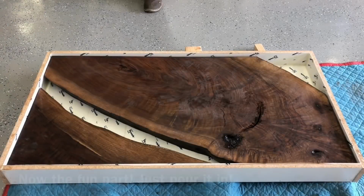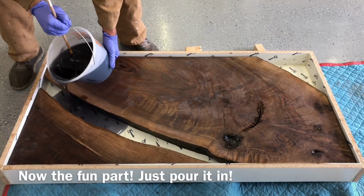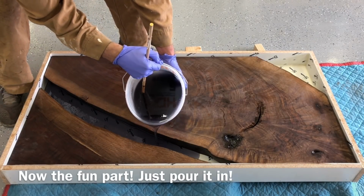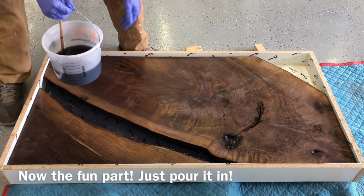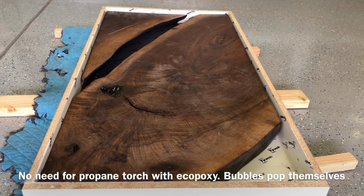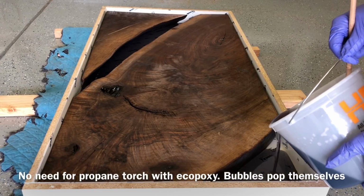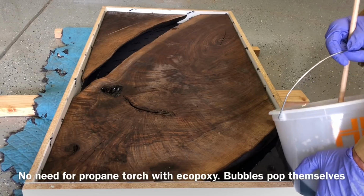This really is the fun part, and with Epoxy, the pour is really kind of foolproof. If you are using another kind of epoxy, do not just dump it in like this. You'll get a crazy amount of bubbles. But the nice thing about Epoxy, all the bubbles will pop themselves in about 24 hours. So there's also no need to use a propane torch. Again though, if you are using a different epoxy, this would definitely be a good time to pop these with a propane torch. Just go really light on that torch to make sure you don't overheat it.